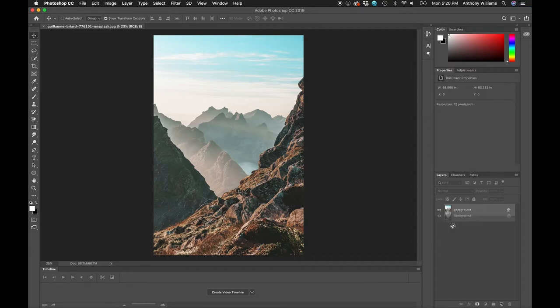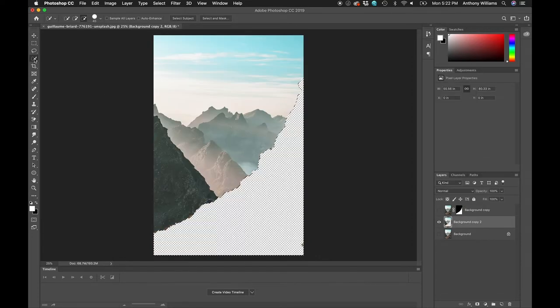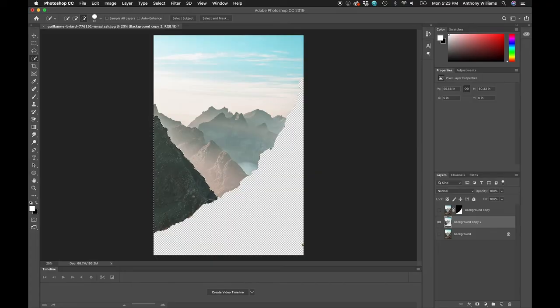Next, we'll start extracting our layers. I usually start by duplicating and hiding the background layer, and then I'll mask the foreground, and I'll continue that process until all the layers are masked out and the full image is revealed. Now, there is an extra step that I usually take because we're going to be using these layers as 3D objects. It's very important that every part of those layers have some kind of visual where they're supposed to.